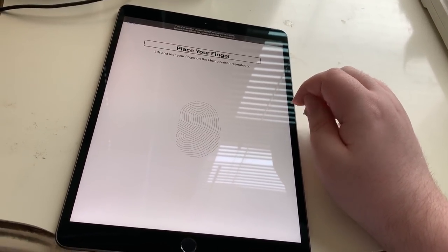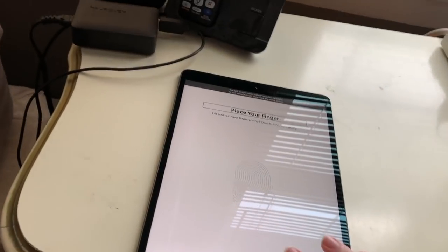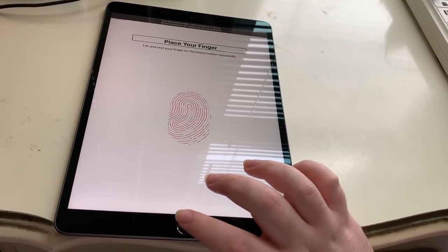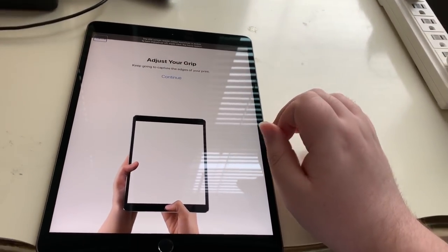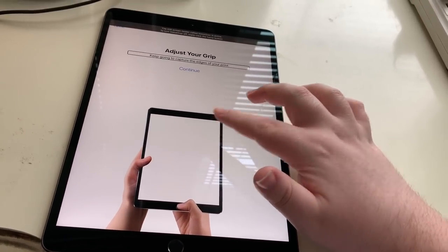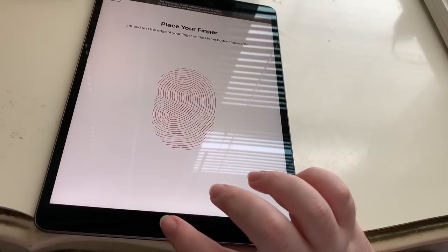Okay, now it wants us to place our finger on the home button. So I'm going to use this finger. Oops. Okay, place your finger. I'm just placing my finger and releasing. Place your finger. Cancel button. I'm experienced with this because I used to do this on my 6S. Adjust your grip. Keep going to capture the edges of your print. So keep going, continue, to do the edges. Continue. Cancel. Place your finger.